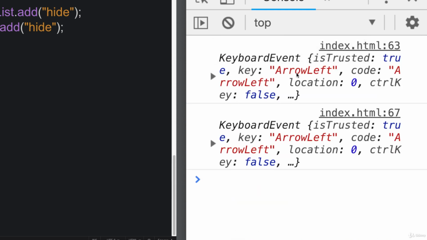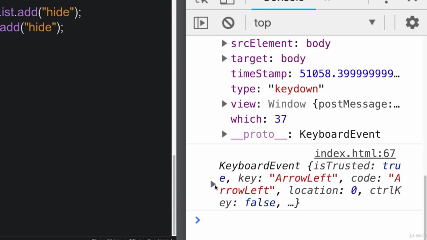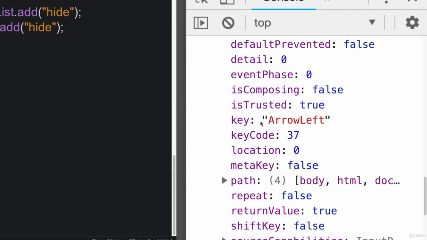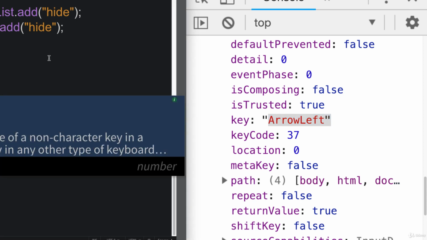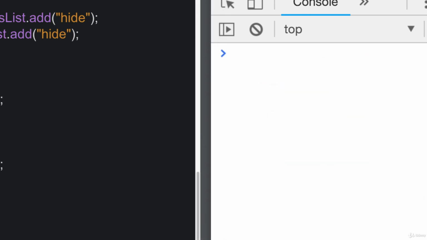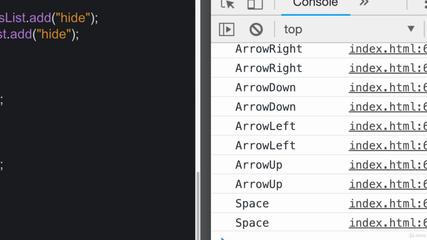Clicking on the object, we've got our left arrow. Again, the code is arrow left, and the keyboard event for key up is arrow left as well. Notice that within the code, we don't have to worry about the space. Because if we try to create our objects accordingly with the key value, then we're going to have a blank for the key value. So let's use the key code. So passing in code value. And let's try that one more time. Now whenever I press any of the keys, you see that they're being output within our console.